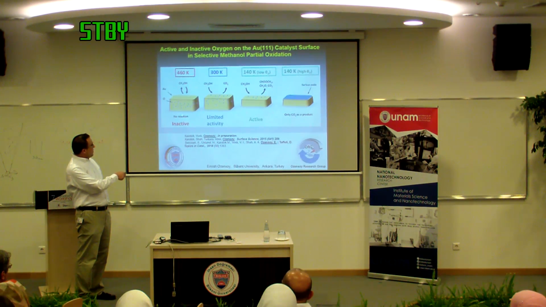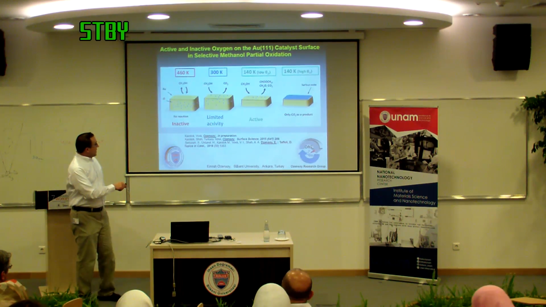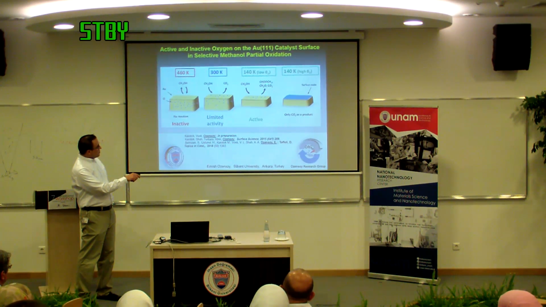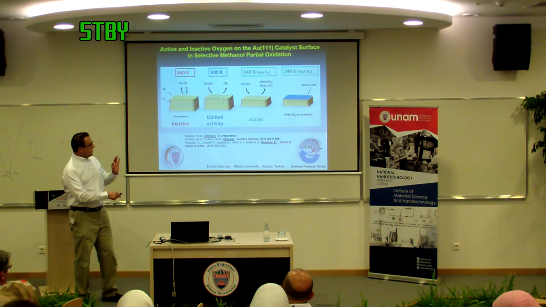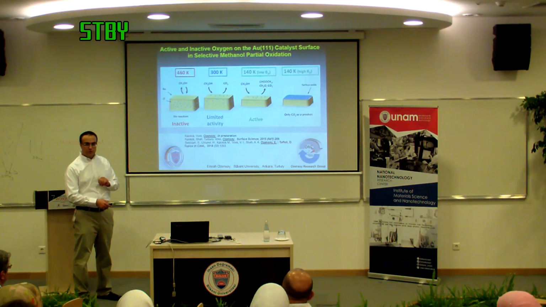this doesn't give you a significant reaction for forming esters from alcohols. If you have some subsurface and surface oxygen atoms, these are oxygen atoms, not oxygen molecules, it has limited activity. If you cut down the subsurface oxygen and make only surface oxygen, you get relatively high activity to oxidative coupling or partial oxidation to esters, which is money. But if you increase the coverage too much, you can form a 2 monolayer gold oxide, which is completely inactive. It only forms total oxidation, which is burning the fuel, a complete waste of material.